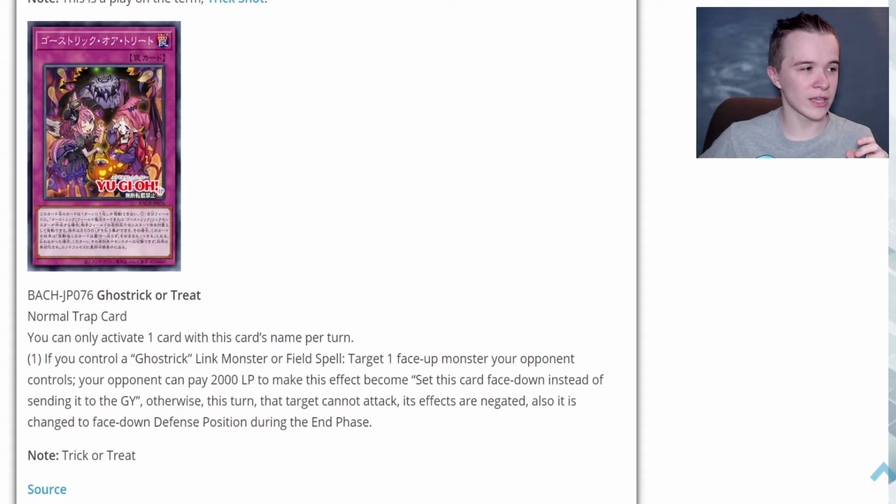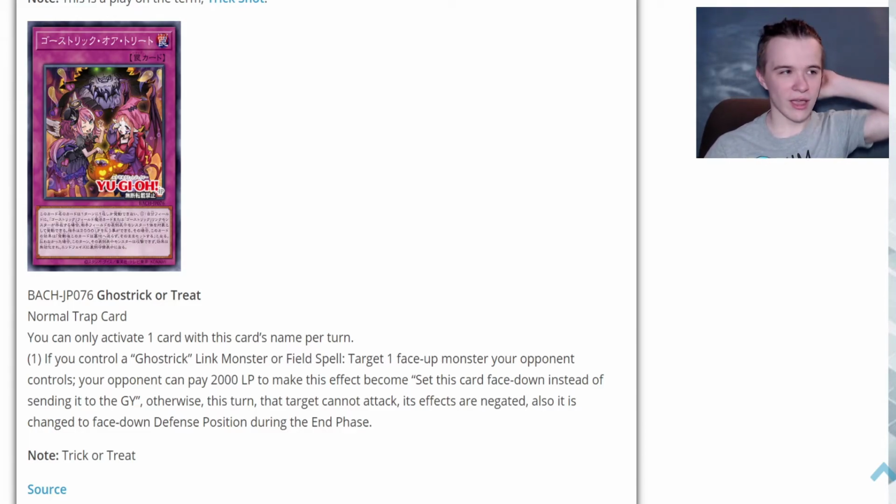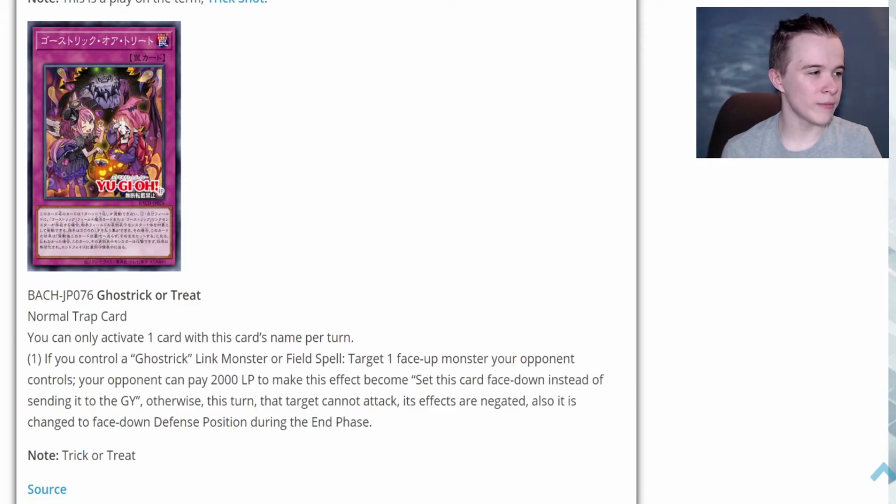I really, really like this. They now have a searchable stall card that isn't a monster, and it synergizes with the archetype. Having to control a Link Monster or a field spell doesn't matter in the slightest. Again, with their new Link 1, you can use a face-down even to use it, and the entire deck kind of revolves around having the field spells, right? So, very easy condition, very cool alternate method of harming your opponent, making them pay 2k, and like I said, it's basically just a Fiendish Chain. That's really, really cool.